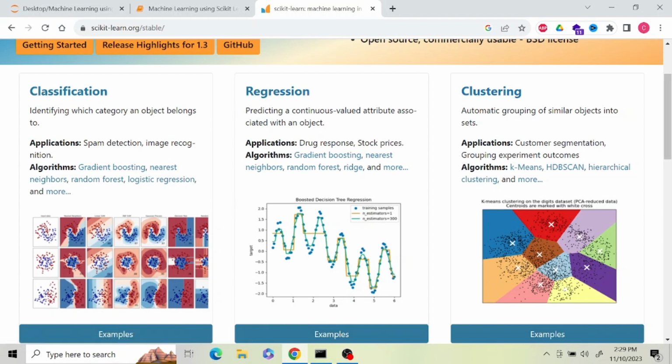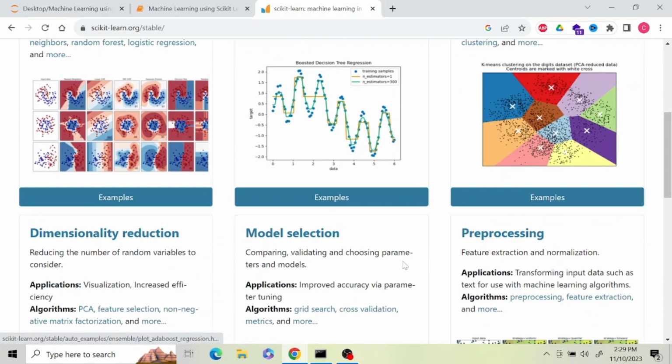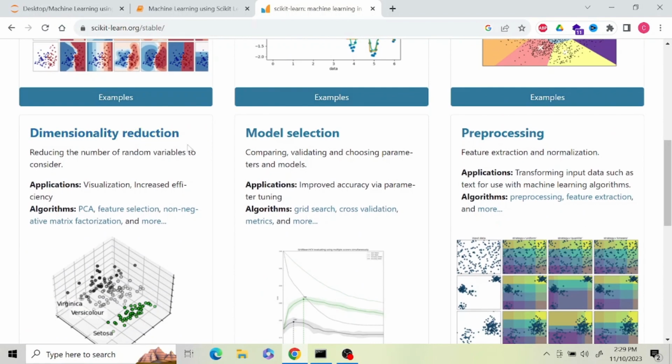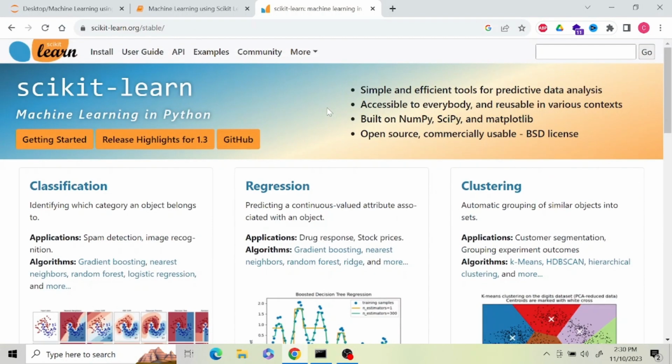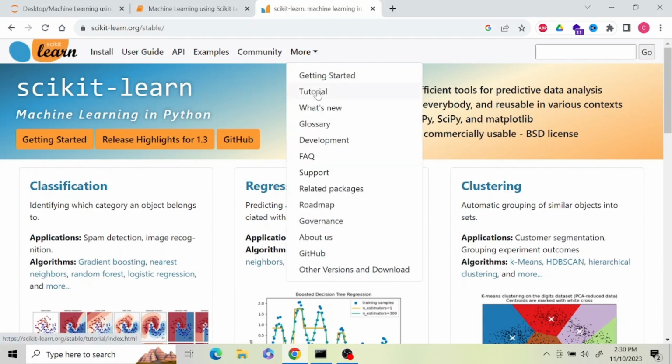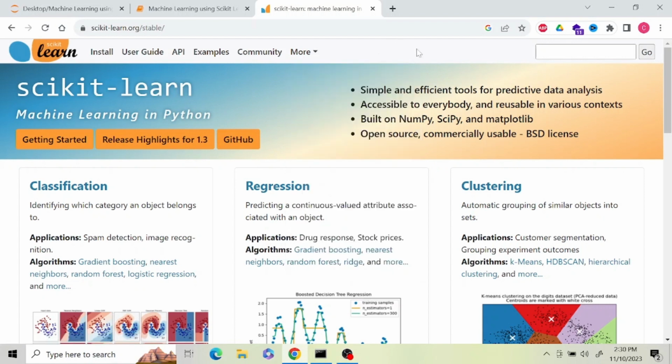The same is true for unsupervised learning like clustering, data segmentation and so on, and also for dimensionality reduction techniques for visualization, and then model selection and evaluation along with data pre-processing. It comes with all these things. If you click on more, you will find tutorials and other information that you can try. So let's talk about the installation of this library.